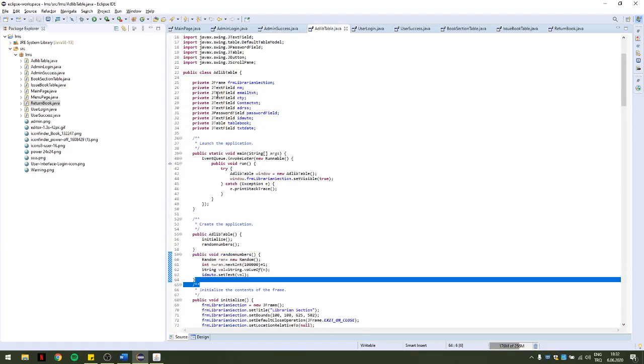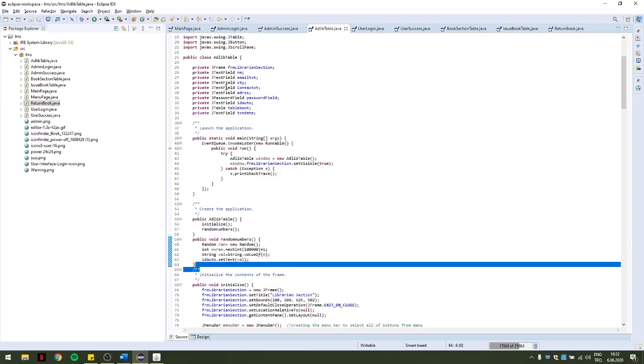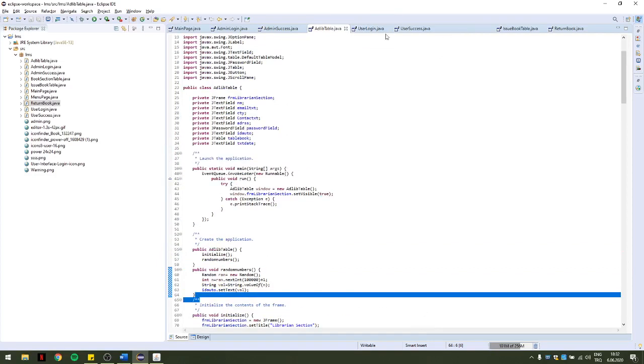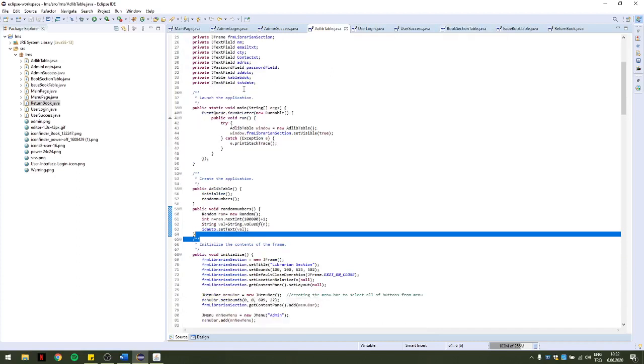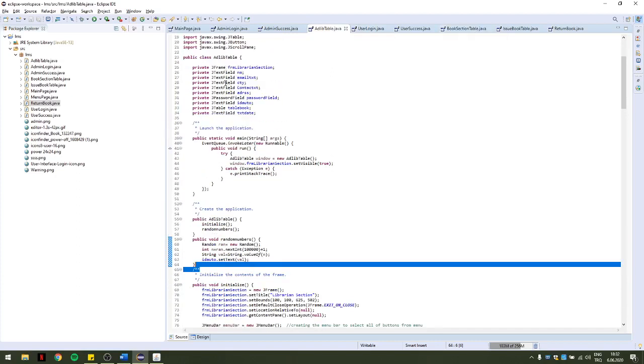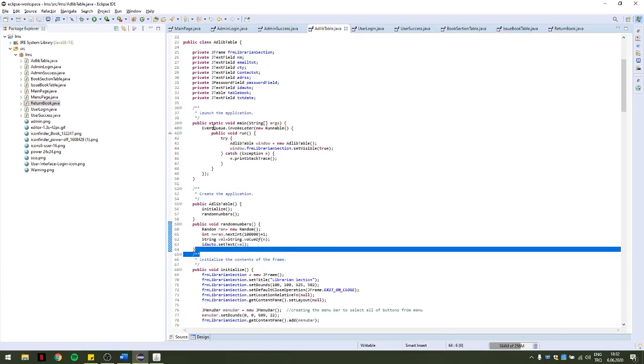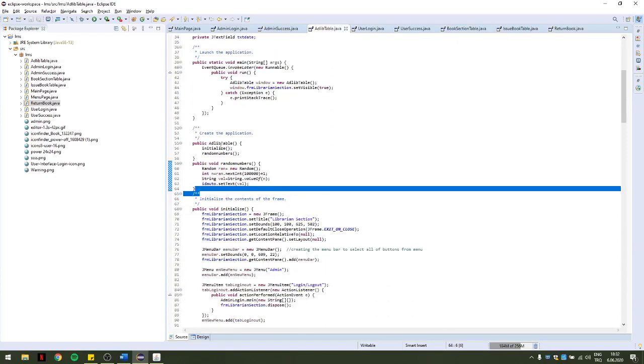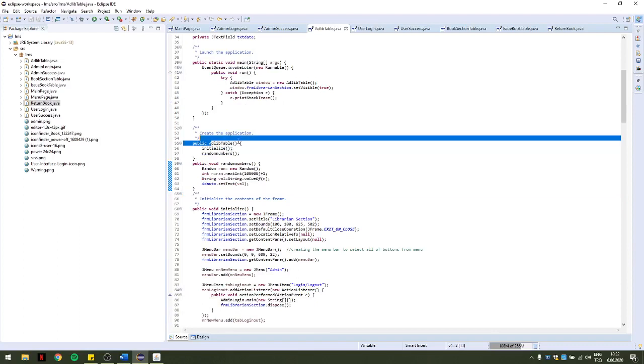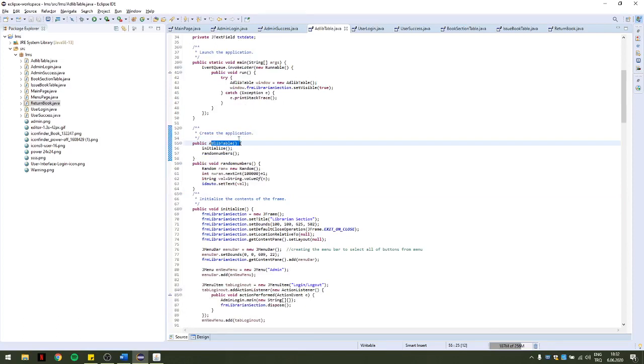So I create the frame, and I made it private because I'm using it in other classes, so I don't want to share it with all of the classes. I didn't make it public. So here: table, text field, variables, creating the frame, calling the object. This is the main frame class, and for the random numbers, I will explain here.